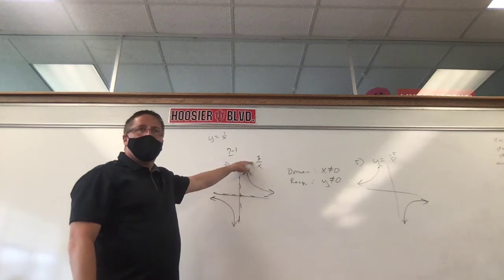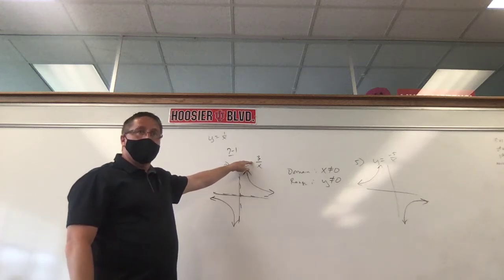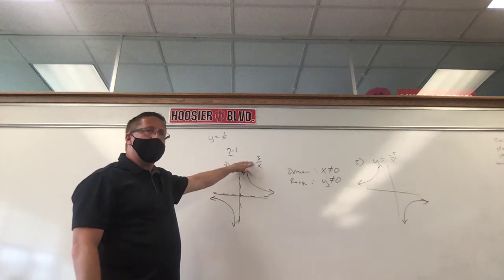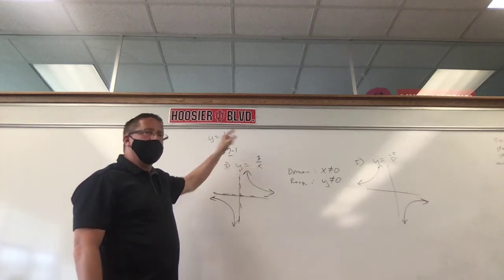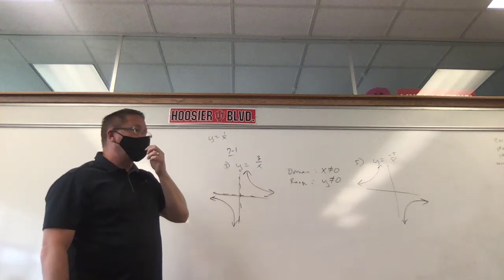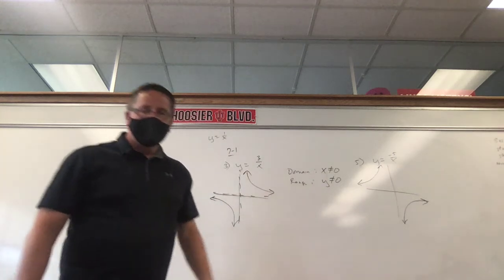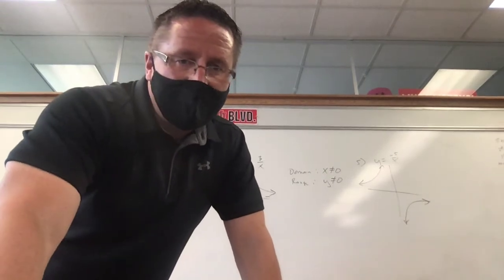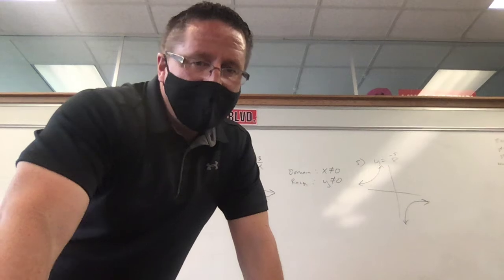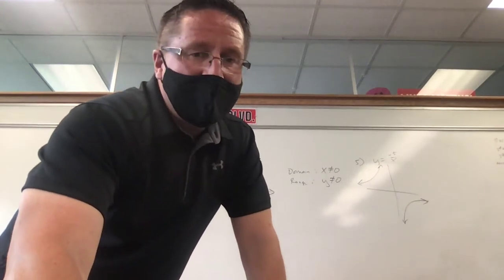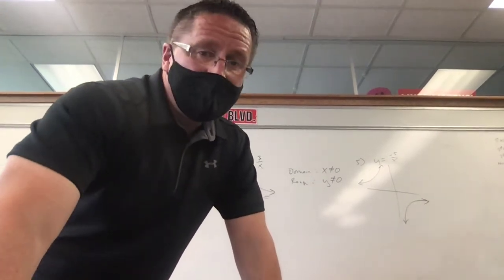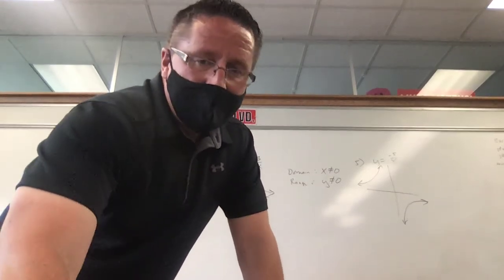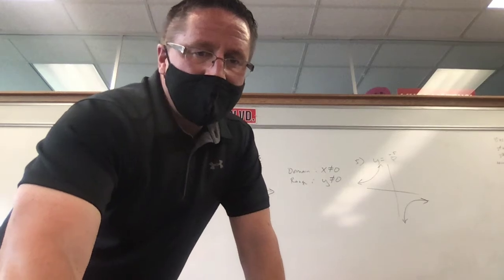A little farther even, why? Because it's bigger. What's bigger than what? 5 is bigger than 3. Now if you're going, well, it's negative 5, negative 5 is not bigger than 3. Right, the negative moves it from quadrants 1 and 3 to 2 and 4. It's the 5 that makes it even farther away yet. So, which one does this one look like? Top left, top right, bottom left, or bottom right? Bottom left. They have the same asymptotes again, same domain and range. It is farther away, like we said, but it's in second and fourth quadrants, 2 and 4, because of the negative.